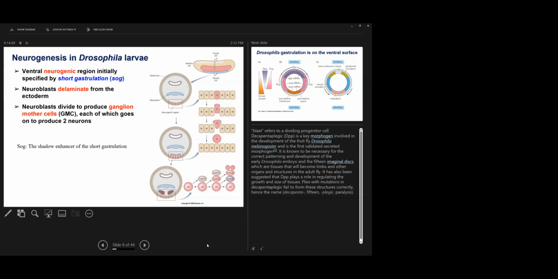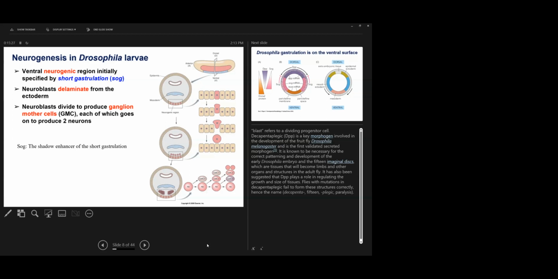It delaminates from this ventral side and is called a neuroblast cell, and this neuroblast cell divides asymmetrically, forming 2 different cells. It forms one bigger cell called a neuroblast cell, and another cell called a ganglion mother cell. Then again the neuroblast divides to form a second ganglion mother cell, then a third. So each time the neuroblast divides asymmetrically to form one ganglion mother cell and a neuroblast cell, and the neuroblast is a stem cell. It has the capacity to generate another ganglion mother cell.